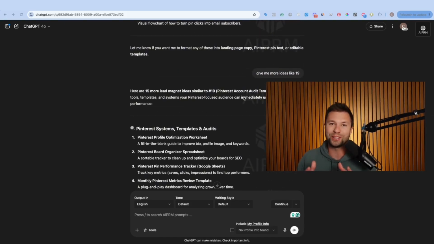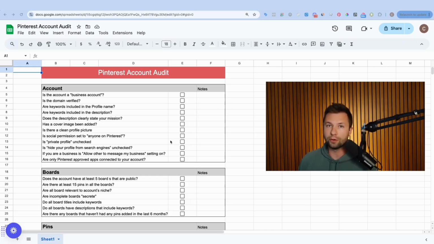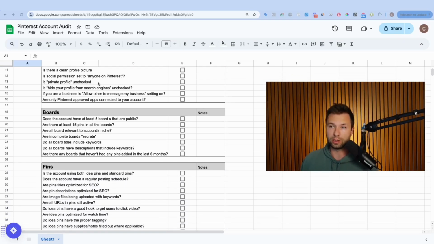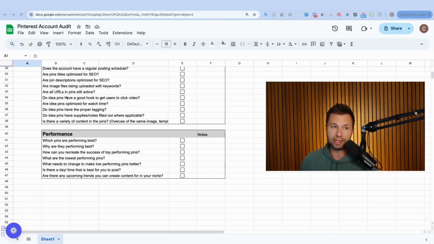So there's no excuses for not being able to come up with an idea for a lead magnet. No matter what your niche is, this will definitely work. Now, when it comes to actually building out your freebie, I would say there are two main tools that I typically use. The first one is Google Sheets. I find that this just works really well because you can share out the link really easily and you can organize things kind of in this fashion right here.